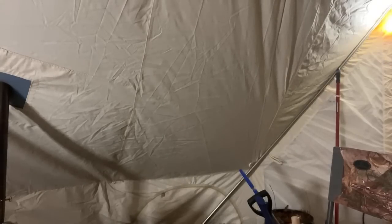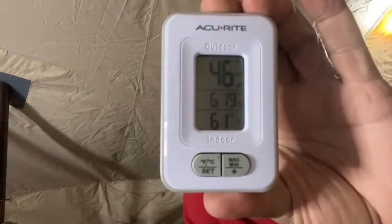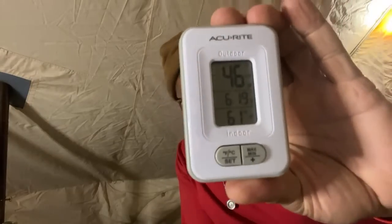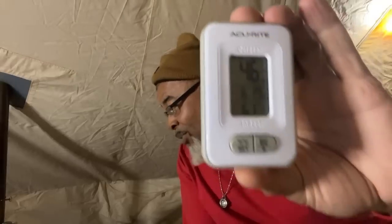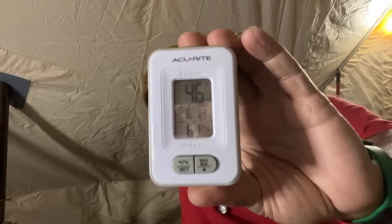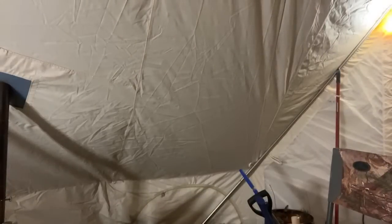Now, just so y'all see again, it's 46 degrees outside, and it's still 61 degrees in. It might be 60 degrees 20 feet away by the sink. That's where this is at. But right here, it's about 70, 80 degrees right here. I'm telling you, I got to kind of kick my hat back a little bit. It's hot right here. Oh, man. This little heater ain't no joke.